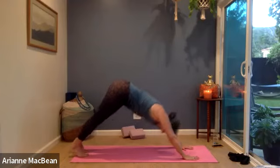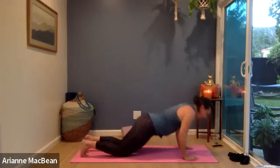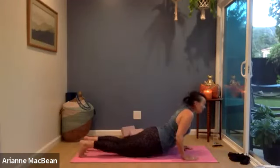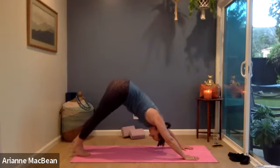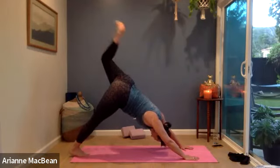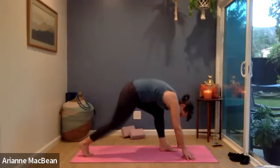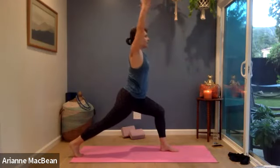You can come into plank and do your half chaturanga push-up, or you can do a full chaturanga with a little cobra and then back into down dog. Lift the left leg and step that one through. Let's come into, I'm gonna start back further from the beginning. Come into crescent.